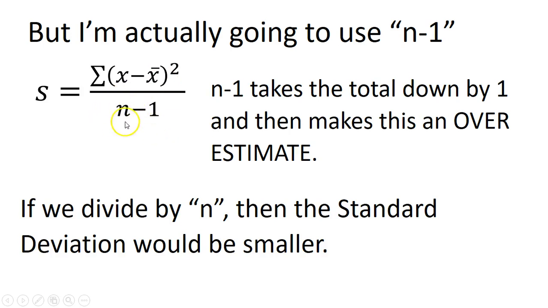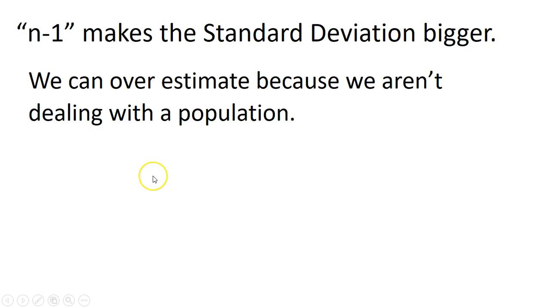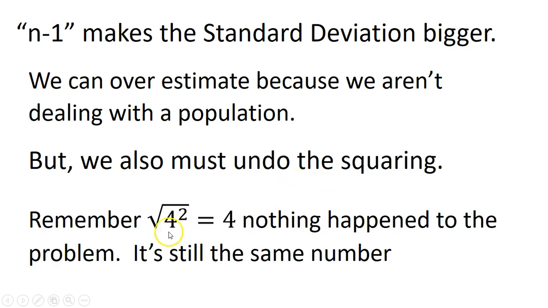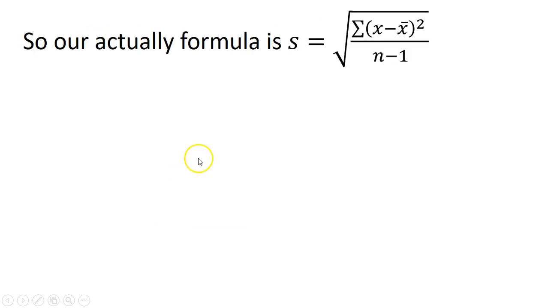We just went over why we are using n minus 1 with our sample. But what we are saying here is that we have to undo that squaring, because I made it ridiculously large by doing it, and I squared it in order to always make that positive. So if I square root a square, they'll go away, right? Which means I'd still get the same thing that's underneath. So what I'm going to do is square root this whole thing so that the squared part goes away.